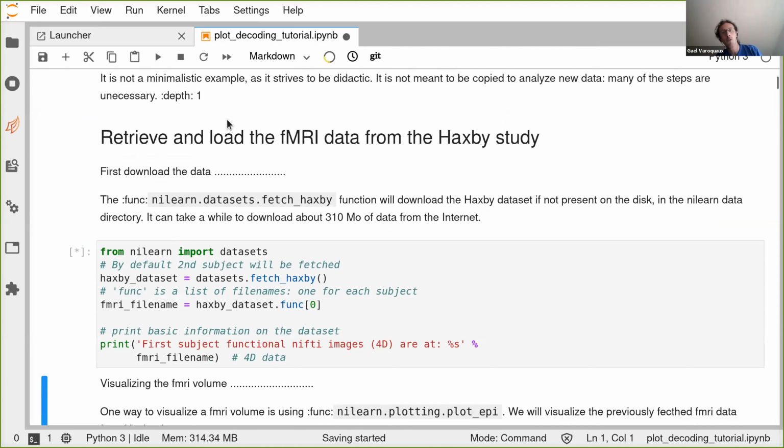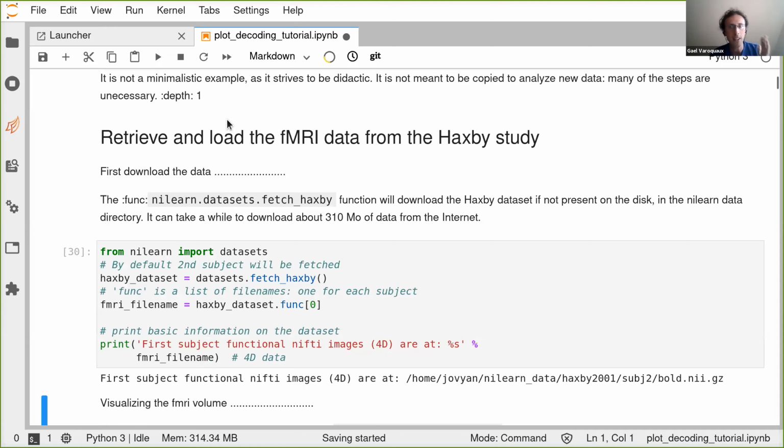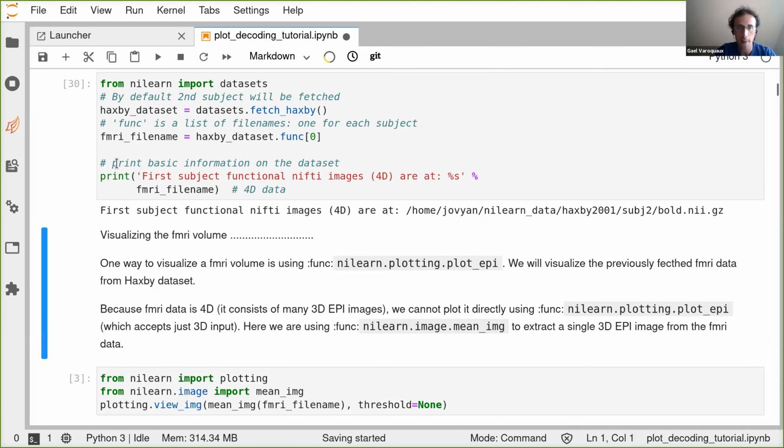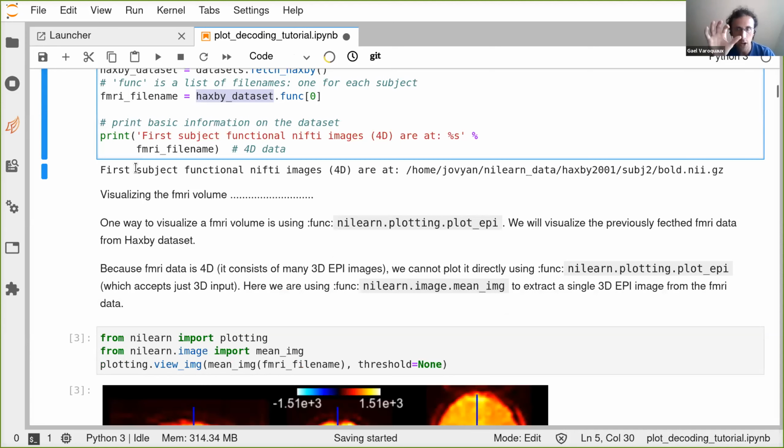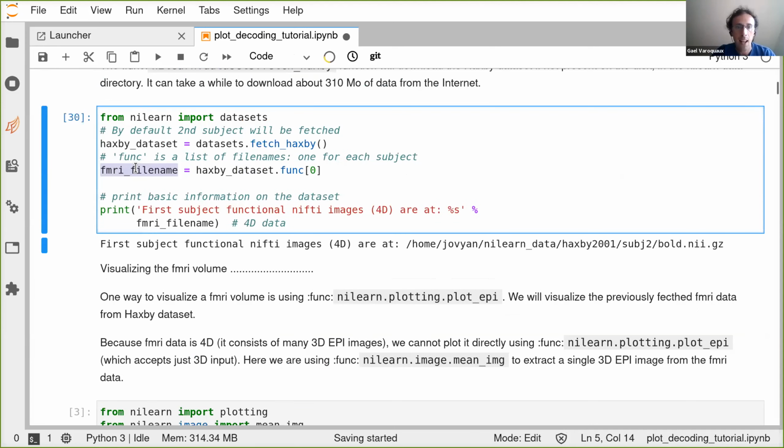First, we're downloading some example data. This is example data. It's there for didactic reasons. It's not there for research reasons. It's awesome data. Thank you, Jim XP, for sharing it. But it's old data. We should probably be using more recent data. So the data, and then here we retrieve the file name. And so this is just a file name. It's a string with a file name. And then we can look at it.